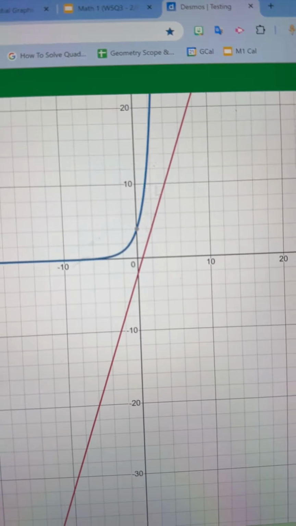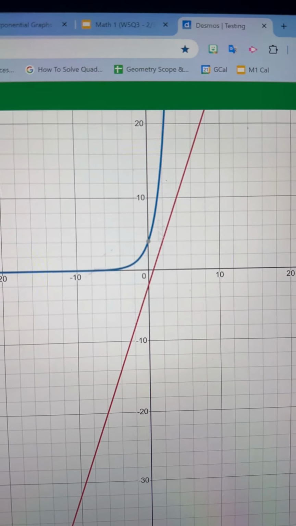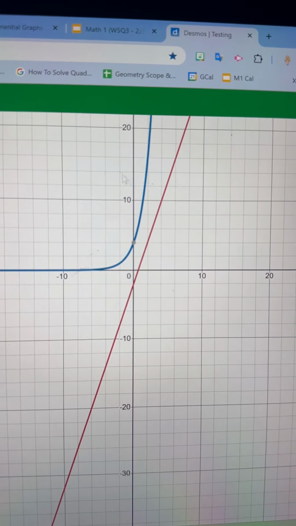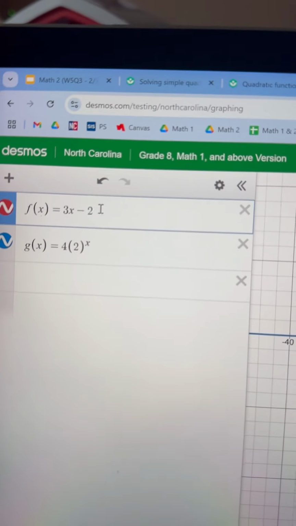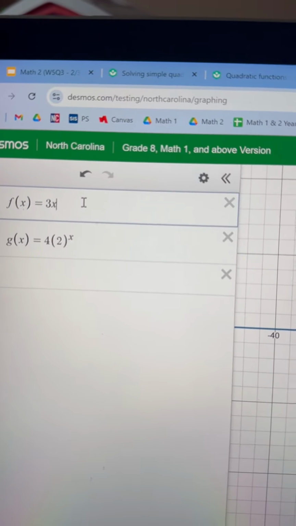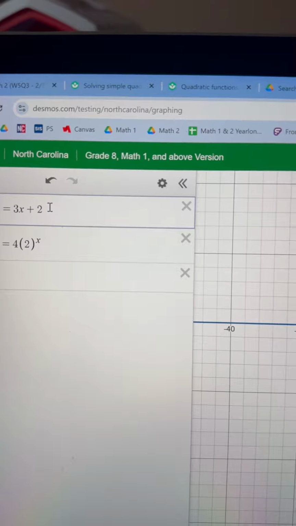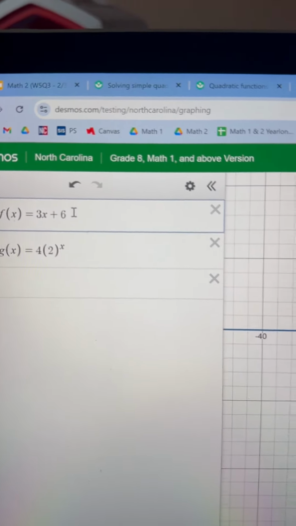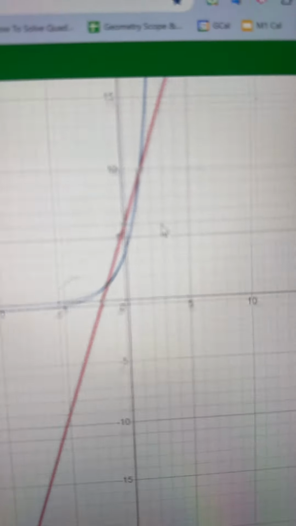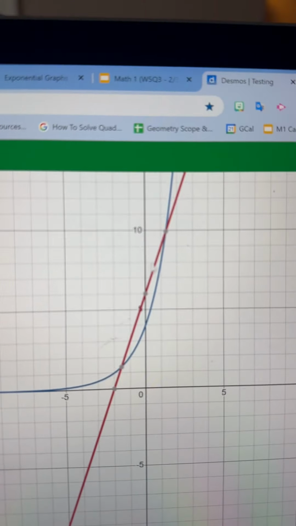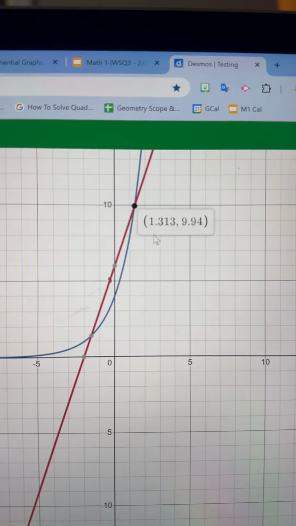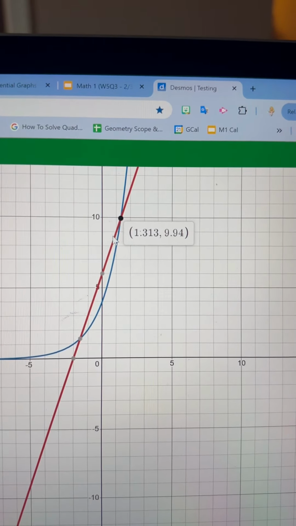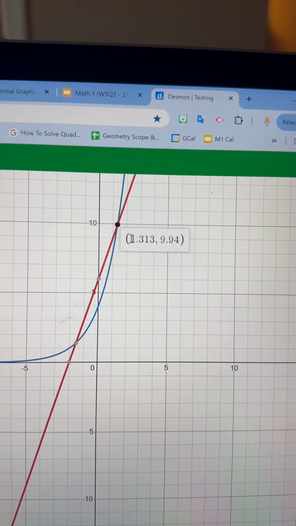So you can see these never cross, okay? So there is no point in which this linear function will ever be bigger than that exponential function. But if we play around with this linear function a bit, maybe change this to a positive 2. Let's go a little higher, a positive 6. All right, here we go. So now we see that at some point we are crossing over. So we are going to find algebraically today at what point does one line become higher or greater than the other line.